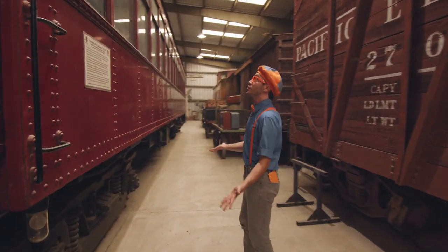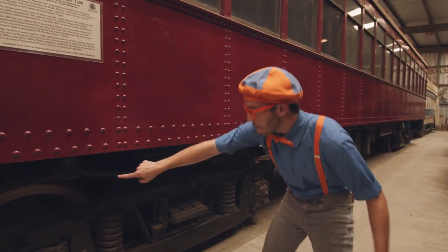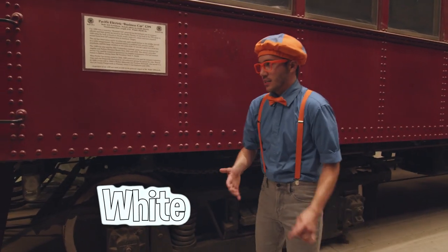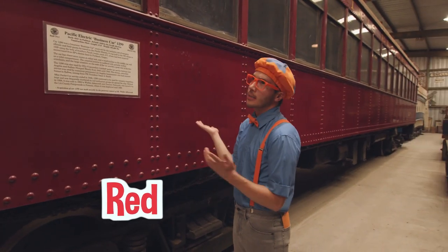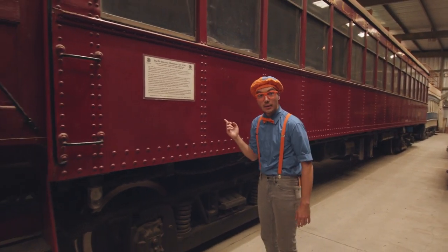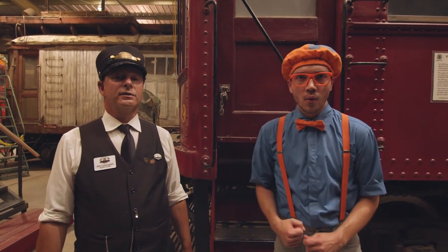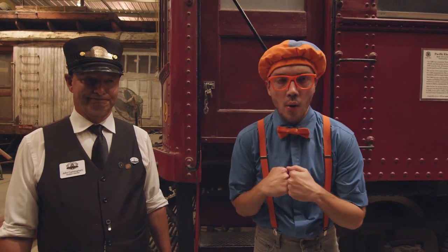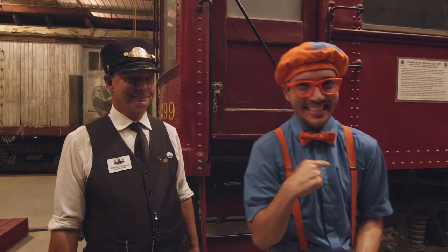Whoa, this train looks beautiful. Yeah, it has big white wheels and is a beautiful color red. John, did anyone important ride in this train? Well, this train used to belong to the president of the Pacific Electric Railway. He took that on inspection tours. Whoa, the president of the train company? I want to ride in this one.